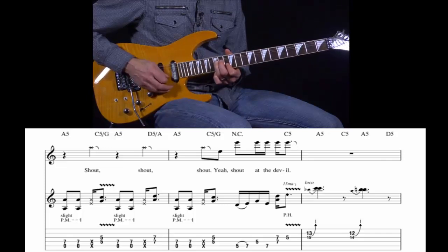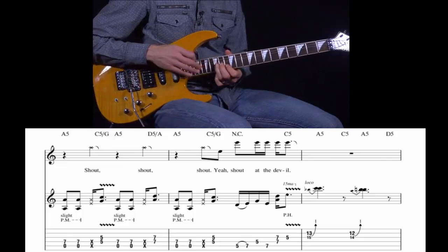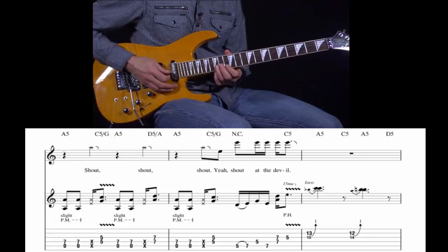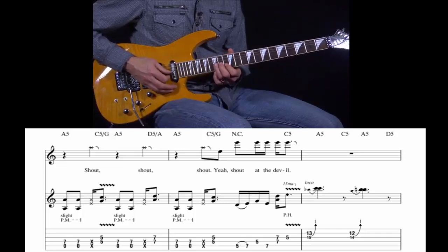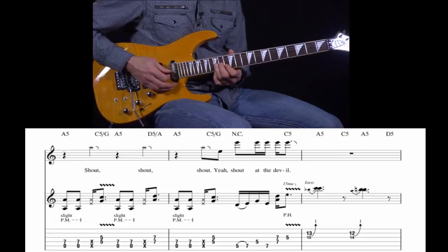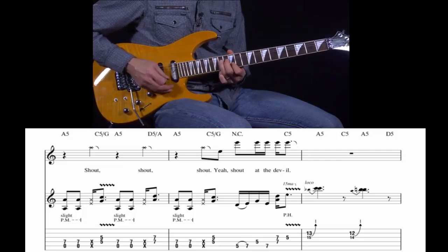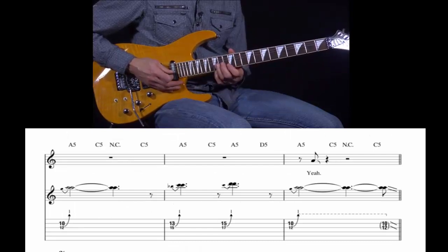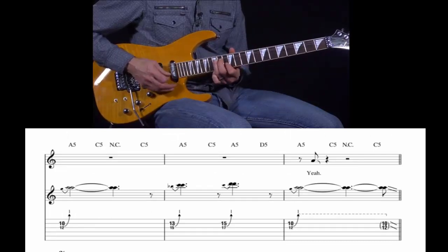you'll notice. Now remember, we're tuned down a whole step, so if you've got a standard set of strings that you normally have tuned up, these strings are going to be very loose, so you're not going to have to push too hard to get this to be in tune. The tendency will be to overbend it. You don't want to do that. So just kind of use your ear. Make sure you're listening. Just don't go by feel, because it's going to feel different with these looser strings.